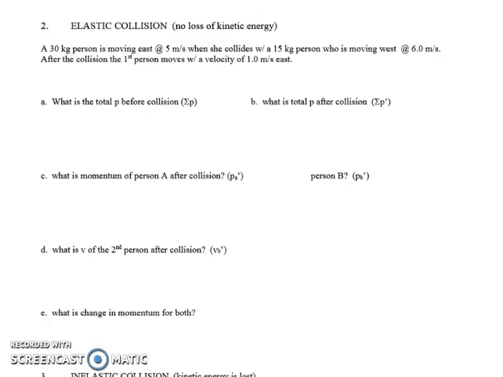Okay, so let's say we have the following, and I'm going to draw a schematic for a 30 kilogram person right here that is moving east, so we'll call east this way, 5 meters per second. Okay, when she collides with another person moving west, who happens to have a mass of 15, is moving 6 meters per second. All right, so I have a very crude diagram to help me keep track of my information.